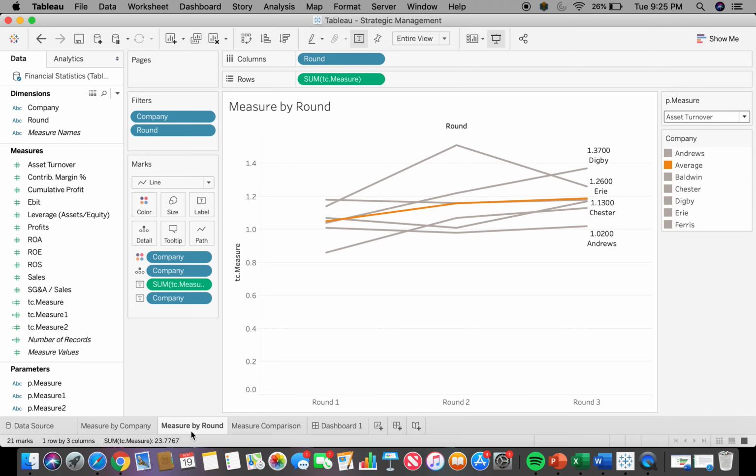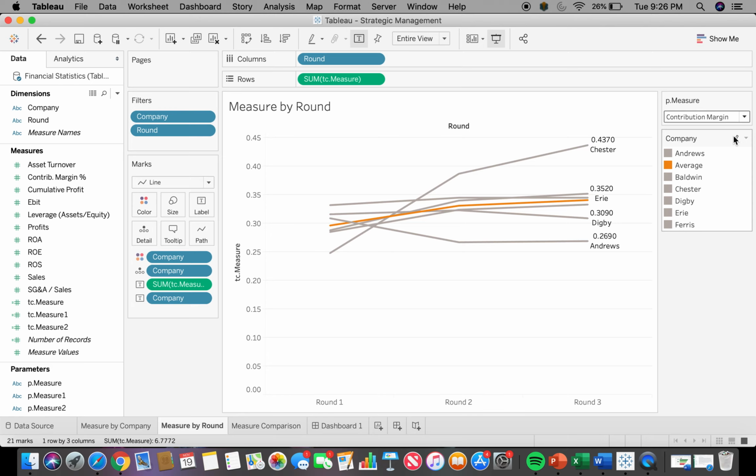This was used with a line graph, and the filters used were also company and round, and the measure is also asset turnover. Again, this can be changed to measure different aspects in the financial statistics of the companies.